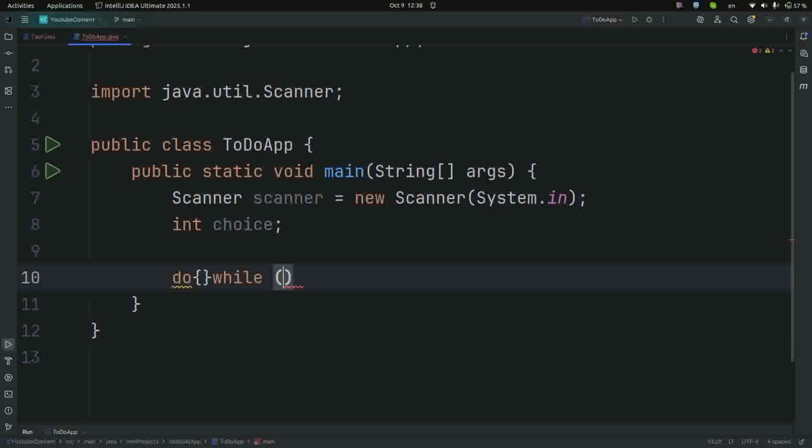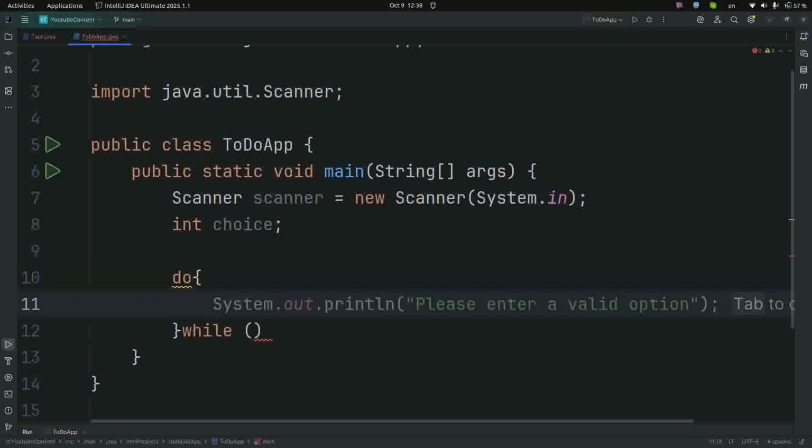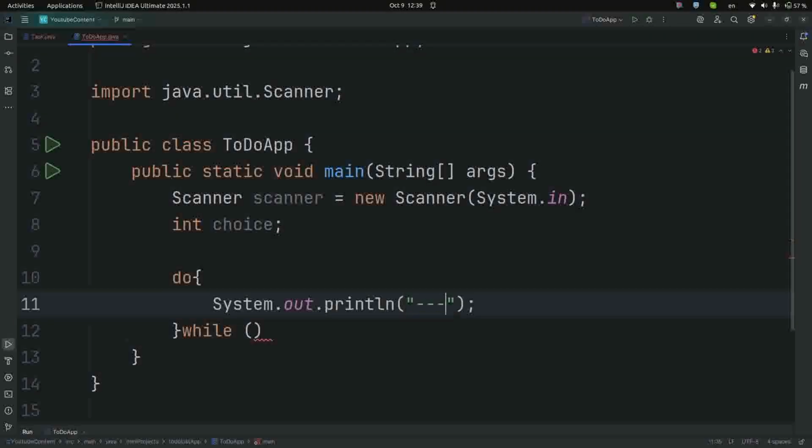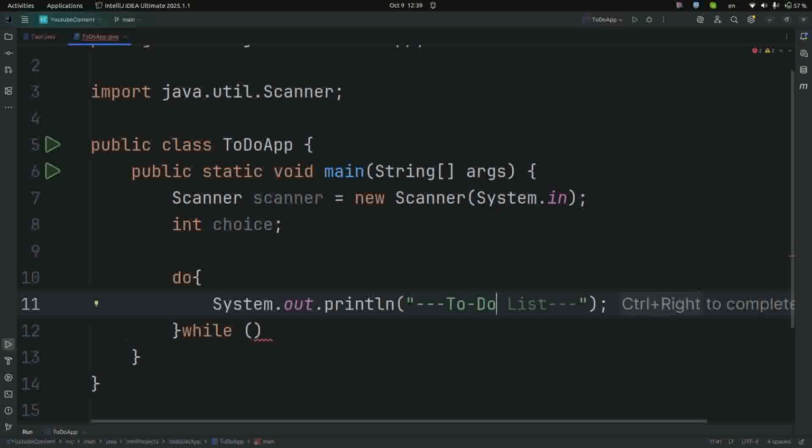First off, we come into the do block, and in the do block we print a message to the console. So we say, let's say, to-do list, a to-do list, so the user knows what they're facing.